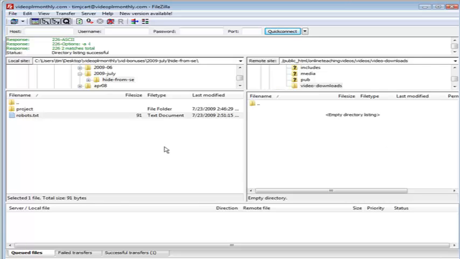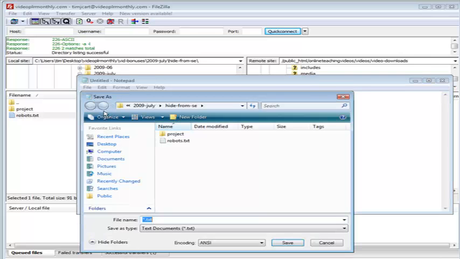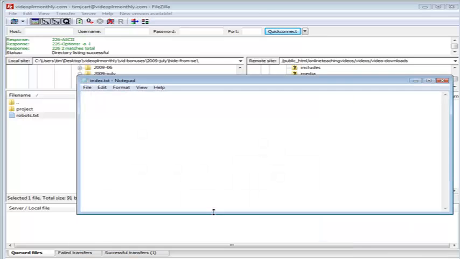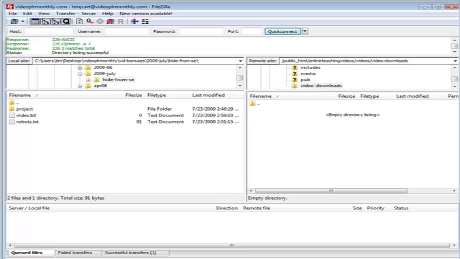I would just create a text file, and it doesn't matter what you name it, you can just name it index. We'll open up Notepad, and then we'll save it as index. It's a text file, but that's okay. Now let's refresh this over here, and there's our index text file.